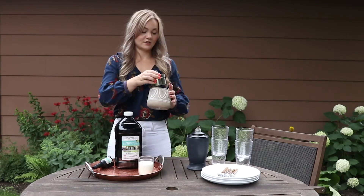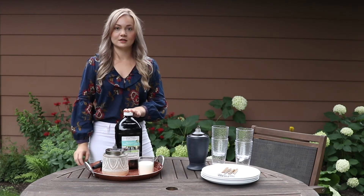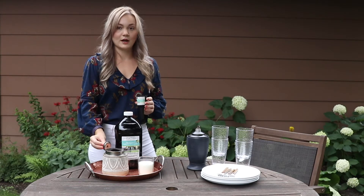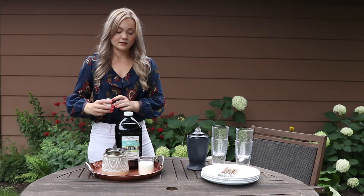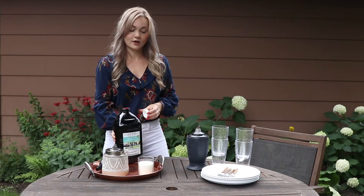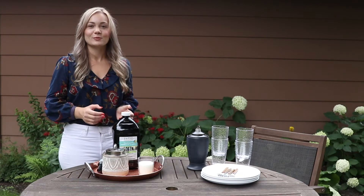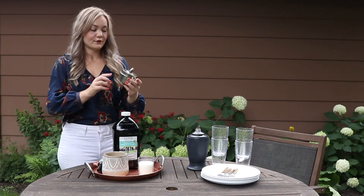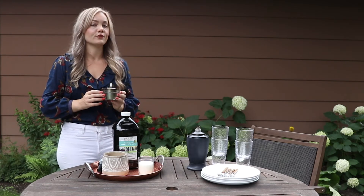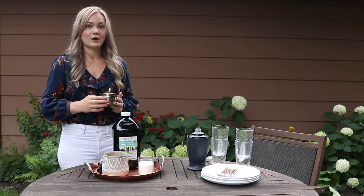To light it, we're going to put the fuel canister back in the vessel. I have some of our Patio Essentials citronella scented torch fuel and a funnel. You don't need a funnel because these have a pretty wide mouth which makes it easy, and we also have an easy pour cap on all of our torch fuel, which also makes pouring easier — but I prefer to use the funnel just to be safe. When you first bring your torch home, there's a sticker on the side of the fuel canister that tells you how much fuel to add: 5.12 fluid ounces. If you want to be exact and have a scale, you can zero it out and measure, but I'm just going to do it by hand.